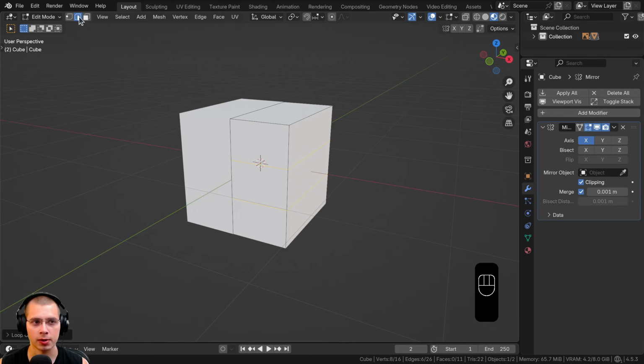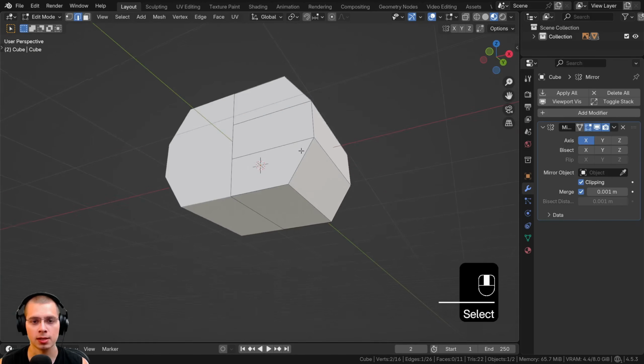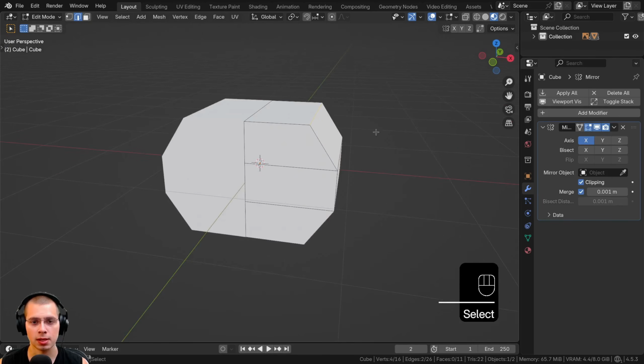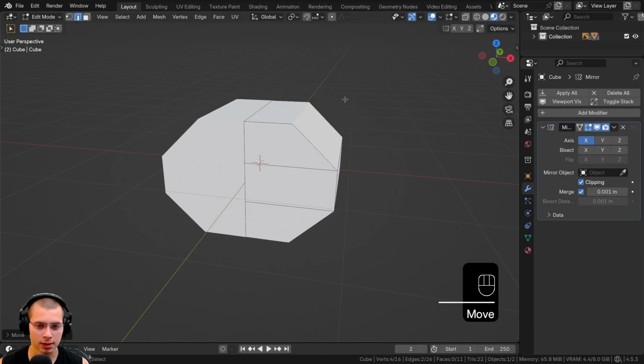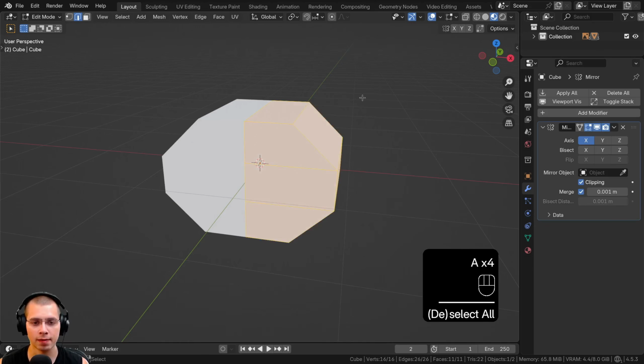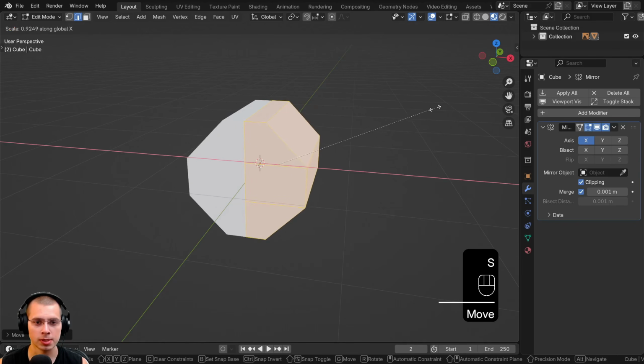So I'm now going to click here to go to the edge select, and then I'm going to select this edge and then hold down the shift key and select this edge, and we'll bring the edges out. And then if I select this edge and this edge, let's hit G to grab, and then click with our middle mouse wheel to bring them in on the x-axis. So now if we press the A key to select everything, we'll hit G, and then click down with the middle mouse wheel to constrain it to the x-axis and bring it in. We can also scale it a bit on the x-axis, like that.